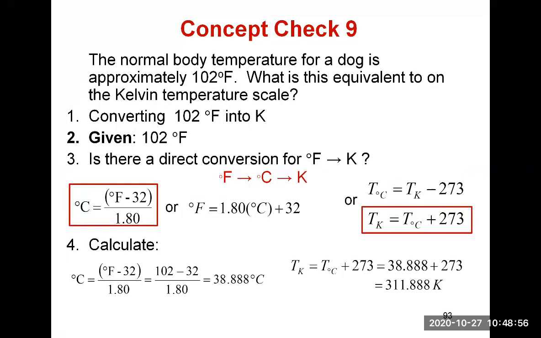So to find out how to round in the end, you need to look at the given temperature. This was given to the ones place, to the degree. So you want to round in the end to the degree, to the ones place. And so here, the ones place has a 1. What comes after is an 8. So you need to round up. So the 1 will become a 2 in the ones place. So that's going to be rounded as 312 Kelvin, so that it's to the ones place or to the degree. We want to keep the same precision for the final temperature as the initial temperature.